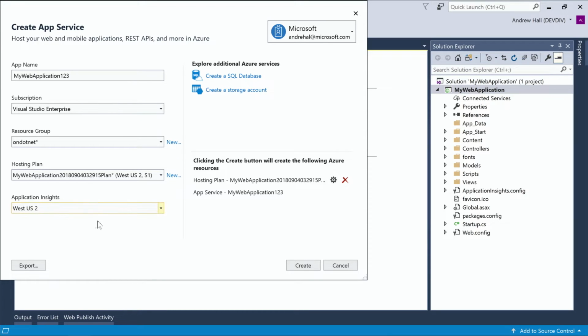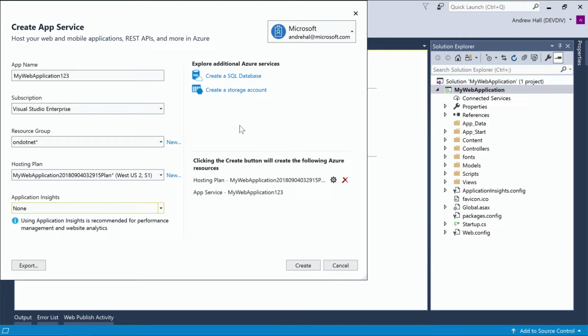You can see that Application Insights, this is our application performance monitoring system that's going to record telemetry, so it'll get crashes and performance information about my requests automatically on my behalf. If I choose a region that has Application Insights in that same region, it's going to default to being on. And so then once I publish, it's just there. For the purposes of our show today, just to show how to do it, if I don't want Application Insights, just because this is a real quick test thing, I don't need the APM, I'm going to go ahead and say none, but everything would have been created and configured correctly for me.